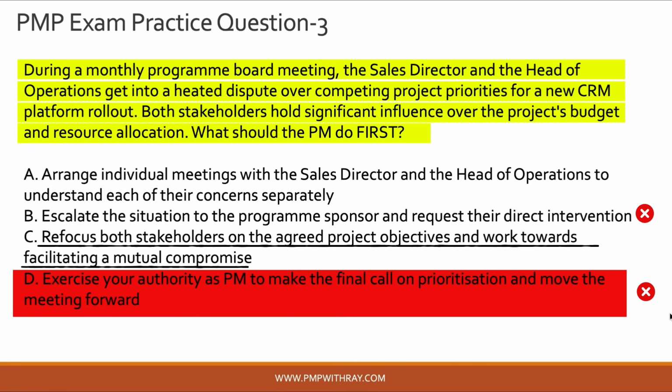But here's the thing. If you facilitate a compromise without first understanding what's actually driving each stakeholder's position, you are essentially guessing, okay? Now, if you are guessing without the right data point, you might try to have an agreement that neither party is truly satisfied with, okay? And the conflict has a very high chance of resurfacing later. Okay, so just because an option suggests that it's very collaborative and very PMI-ish and very diplomatic doesn't really mean that it is the correct answer choice. And you have to keep this nuance in mind when you are solving PMP questions in your actual exam. So option C is a very close answer choice, but it's an incorrect answer choice.